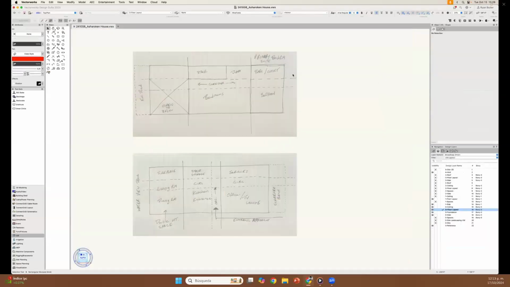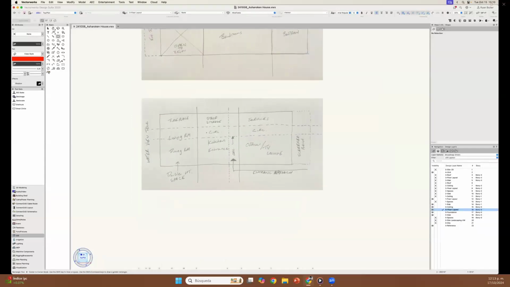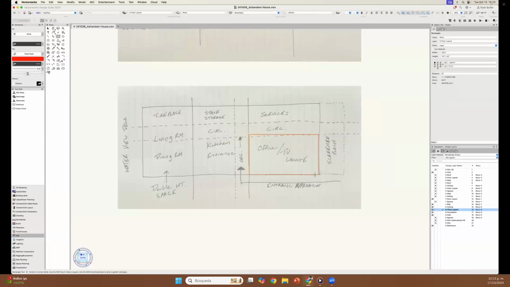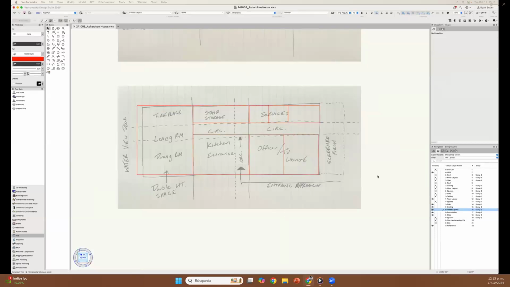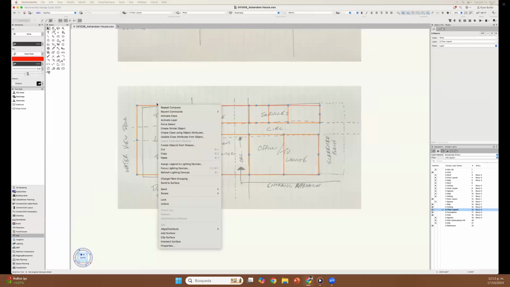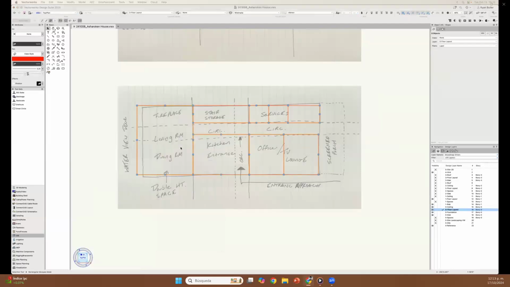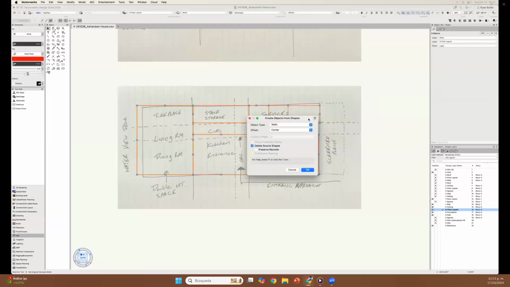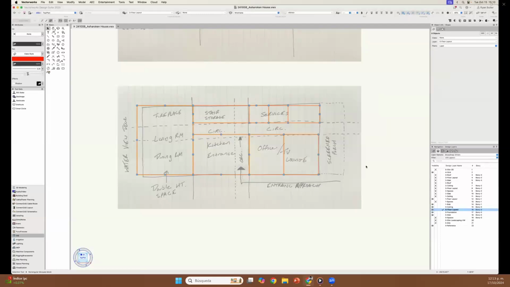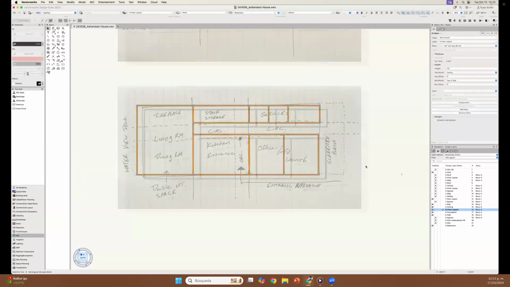Okay, let's start designing. Here I have two sketches I did showing a basic layout of how I want the house to look. And from here I can either start drawing in 2D with lines or start drawing with the wall tool. With 2D line work I can draw whatever shapes I want and then create walls instantly from those lines by doing the Create Objects from Shapes command. This is a neat tool to get going with walls really quickly. Or I can start drawing walls using the designated wall tool.